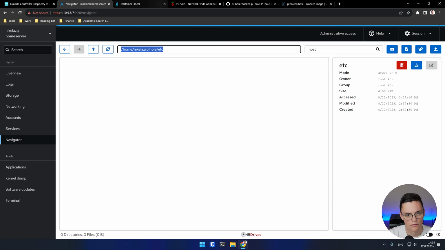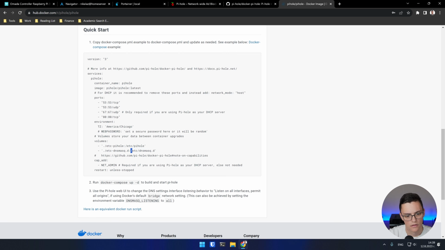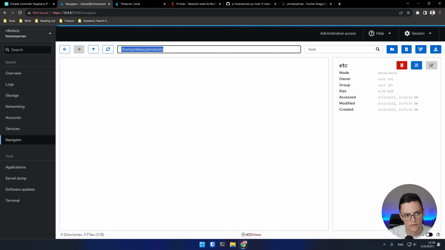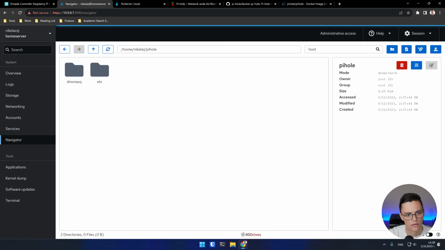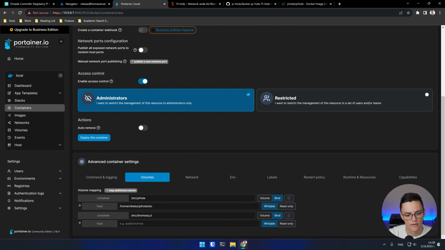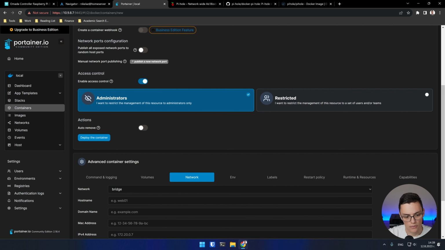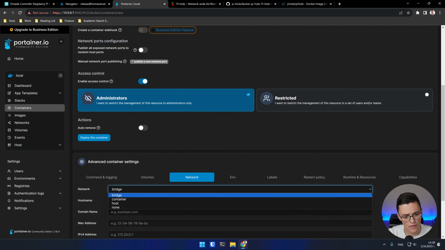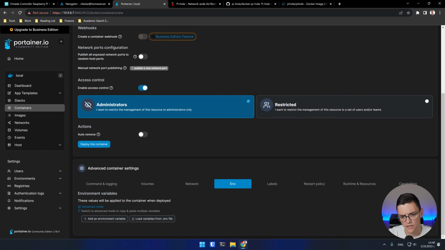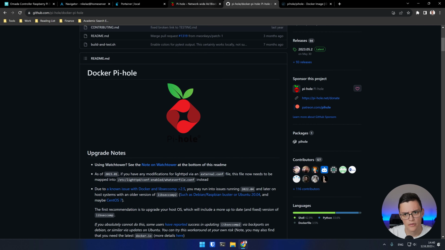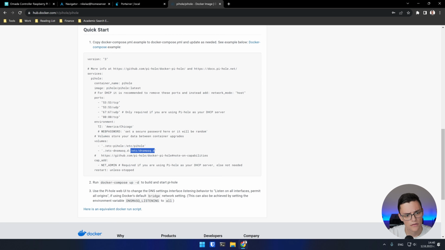And also I have the etc dnsmasq directory, and I'll bind it to this folder right here, which I created specially for that reason. And network, excuse me, network is going to be host again, and no additional settings are needed.